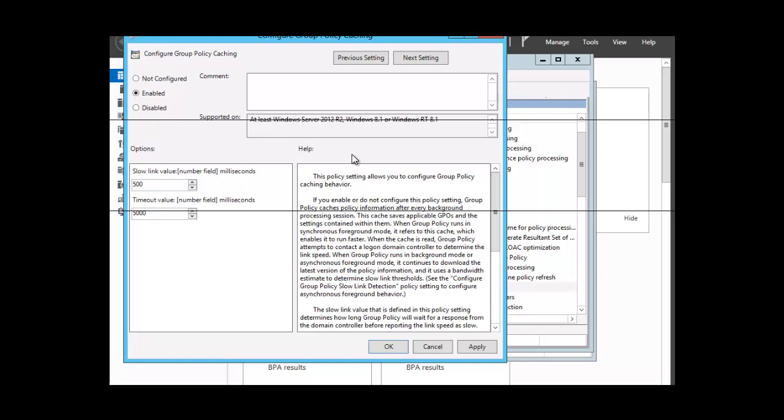When group policy caching is enabled, it also reduces the time it takes to process the policy setting. Because if the policy is cached locally on your computer, then whatever it is that you're going to do, you're going to be able to do it faster. If you had to wait until that policy is downloaded from the domain controller, then it's going to take a little bit longer. So the point here is that your policy will be loaded from your local database instead of downloading it from the domain controller.